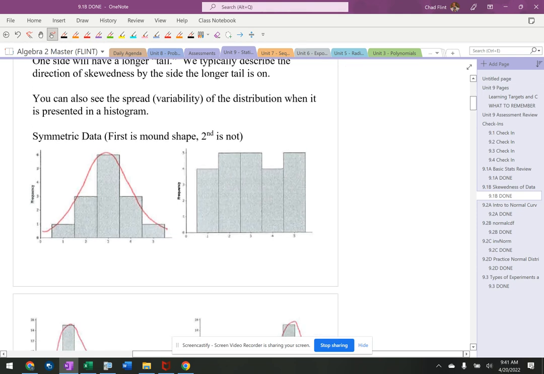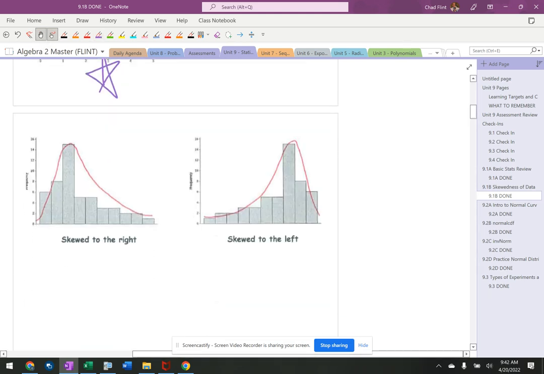So these two right here are symmetric. This first one would be a normal curve. This one's just kind of a flat box, equally spread out data that's basically uniform every place. Not what we're going to be looking at. As I scroll down here, you can see the skewedness of this data. It still has a mound, but one side is steep and one side is flat. That's not considered a normal curve. It's a skewed curve. We want to look out for those when we're talking about data. So that's basically what we're looking at here.